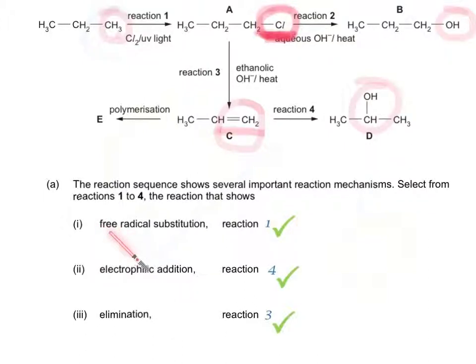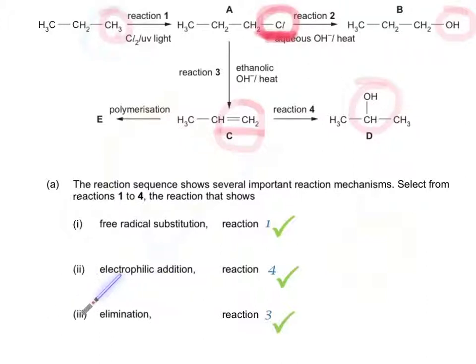So let's try to first of all understand what the term free radical substitution means. Free radical substitution means replacing one part of a molecule with a free radical, and in order for that to happen, you must first of all generate a free radical, and the conditions used to generate a free radical are given to us over here, which is chlorine gas and UV light. So instantly, whenever you see chlorine and UV light, you know you are undergoing a free radical substitution. Therefore, this must be reaction 1. And if you look carefully, the hydrogen over here is being replaced by a chlorine. We have 3 hydrogens here. Now we only have a chlorine and 2 hydrogens.